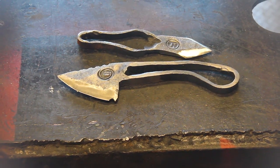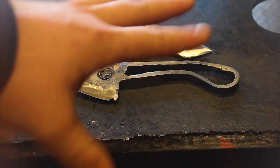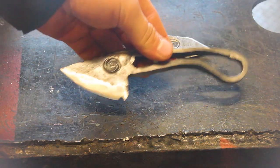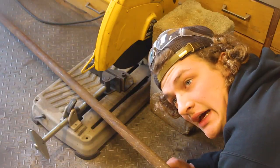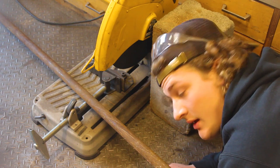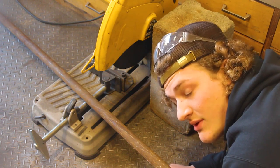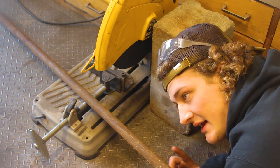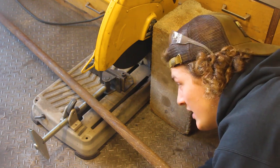Those are my only two really successful knives of that style. Right like that. So this one is going to be more like the size of the knife I'm going to try to make today. I got a punch for punching the slot to make the handle, but I need something to drift it out so I can get it around the horn of the handle. And I had one, but it didn't work very well, and I lost it. So we are going to redo it.